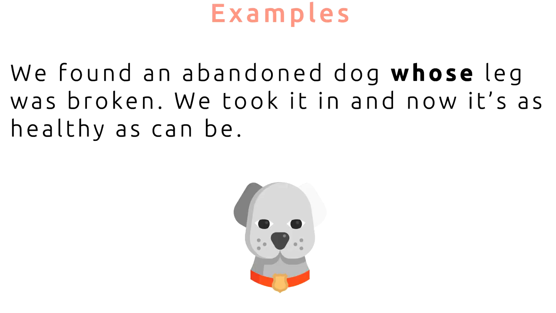Here's another example. We found an abandoned dog whose leg was broken. We took it in, and now it's as healthy as can be. In this example, someone found an abandoned dog, and its leg was broken. So instead of saying its leg was broken, we can just add it to the previous sentence and say, we found a dog whose leg was broken. Whose replaces the possessive pronoun its.